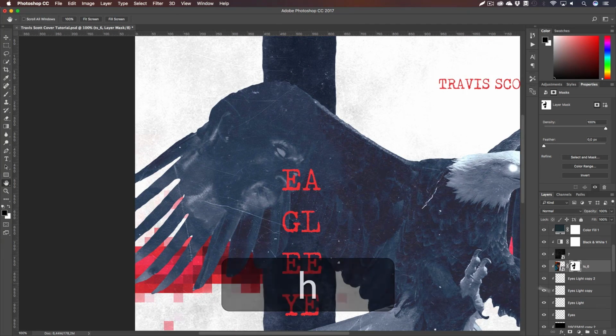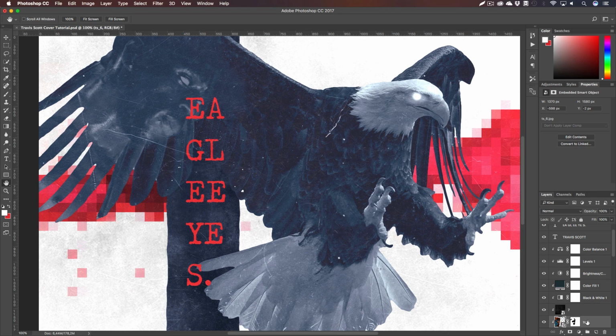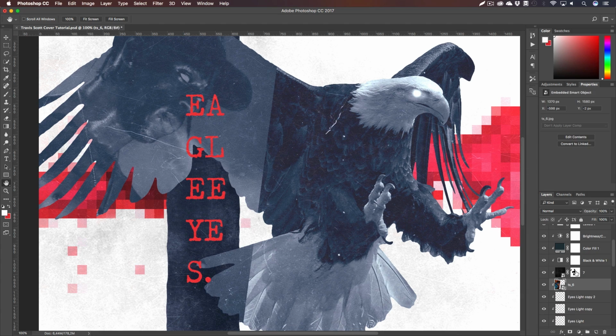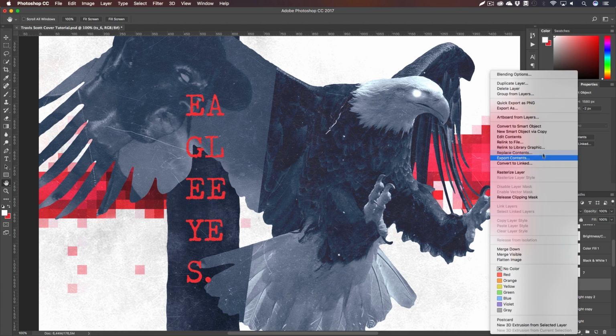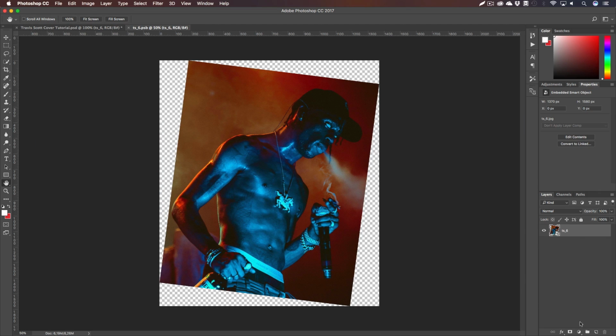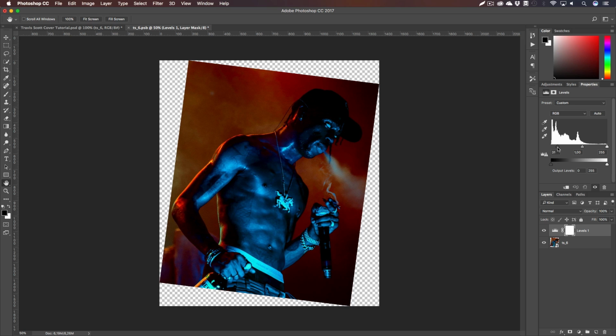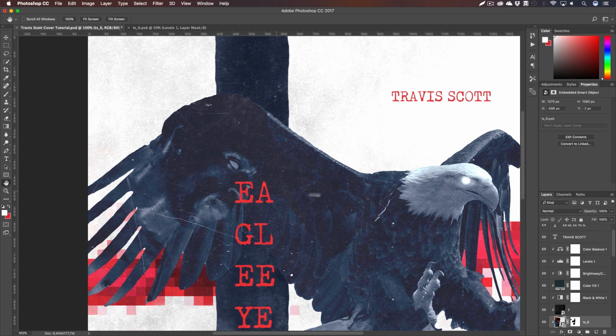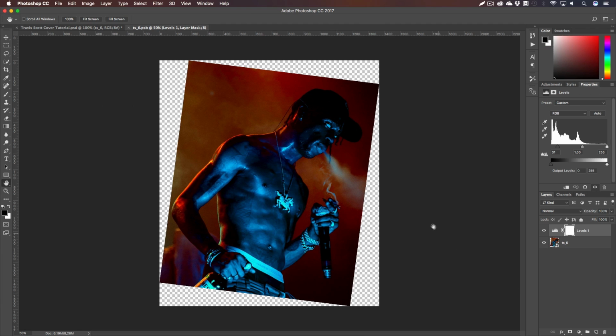Maybe we should adjust the color a little bit, because Travis is a bit more brightened in this case right here, so make it a smart object, or actually no, Ctrl Z to go back. Let's first of all move our mask to another layer, then right click and make it a smart object, and then move the mask back again. Because now we can actually go in here and change the levels live, just like this, and you can now save it and it will be adapted in this right here. Just like as I've mentioned in the smart object subsequence.